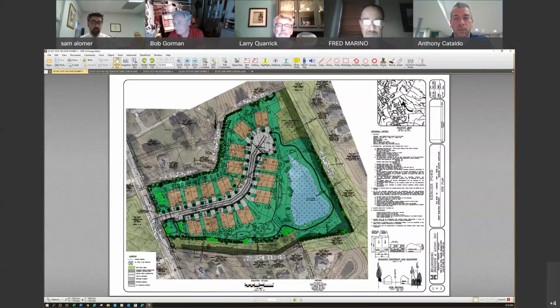And I'm going to chime in here because, Sam, I hear what you're saying, but I don't appreciate the only driver being economics. The site's got to make sense in terms of how it's laid out. We talked the last time we met with you all, and I'm looking at the comments here, to look at smaller unit sizes, to look at fewer units, and the primary comments were those two. And of course, make it a better site, make it more contextual with the community, make it so that it's not just all economics and you've tried to cram as many units as you can into this little site. Oh, and by the way, as an afterthought here, we're going to try and meet the DAP's requests and put the community center where it will just fit, as opposed to it being a great amenity for the communities you're building.